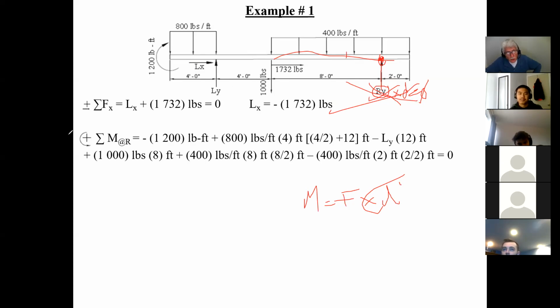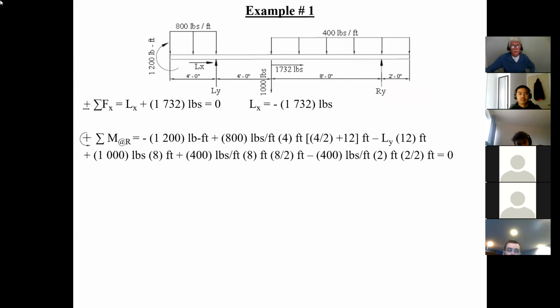So now, when I write these equations, I start with a sign convention. Now, I did this because you guys always have counterclockwise as positive. Okay, so let's take that. Let's start with that. I don't want to confuse you. Now, the first thing I do is I start from the very end of the beam and I work to where I'm taking moments about. So that's the first thing I worry about. Now, when I write my equation, the first thing I worry about is this is a moment. So therefore, it's got a constant value in my moment equation. Now, according to my sign convention, is this moment positive or negative? According to my sign convention, you tell me.